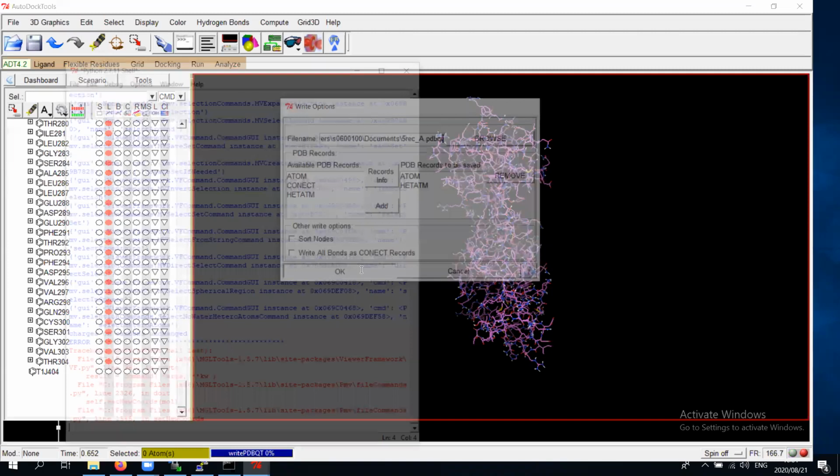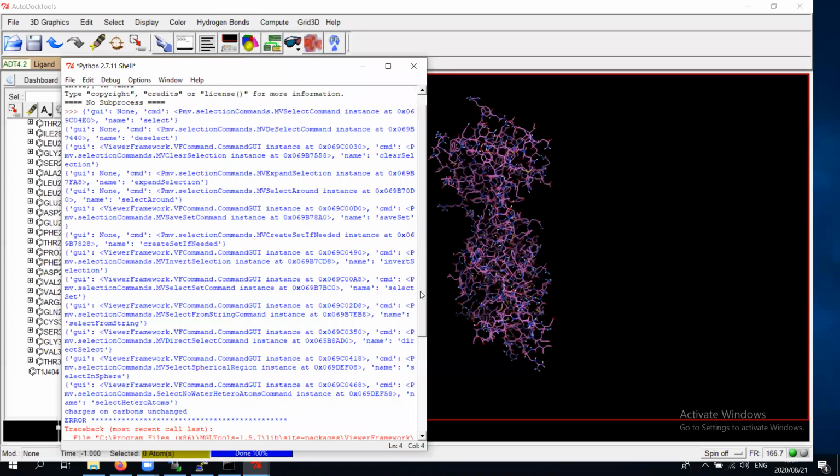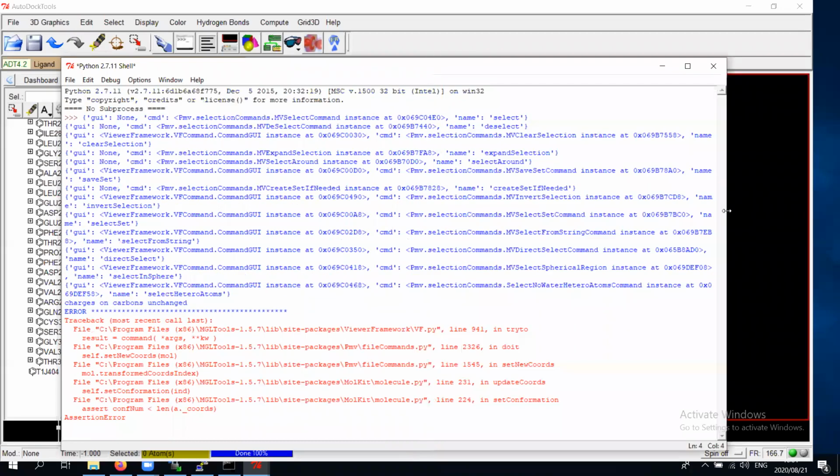And we've got that. I'll have to just troubleshoot that. So my apologies. I will see what that is. This is the type of issue you will get if there are multiple conformations on the system.